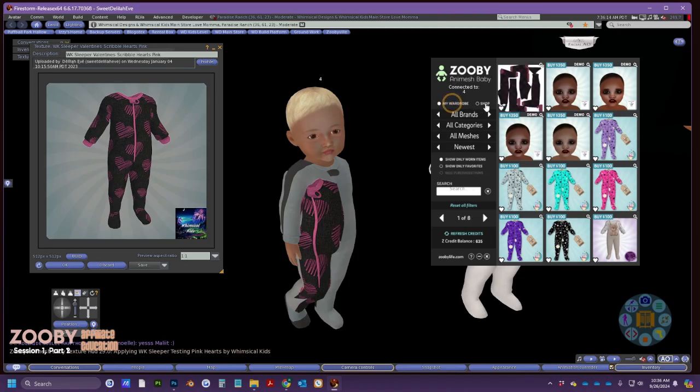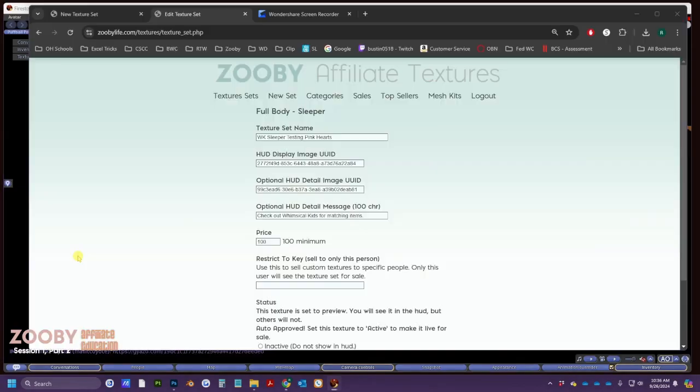I'm going to switch into my wardrobe and go back into shop. So here I have obviously put the wrong UUID in for the display image, and the display image is trying to show on the mesh itself. This is why you need to set it to test, so that you can check issues like this. It happens. We've all made that mistake. We've all made the mistake of putting the wrong UUID in the wrong field, but you need to test it.